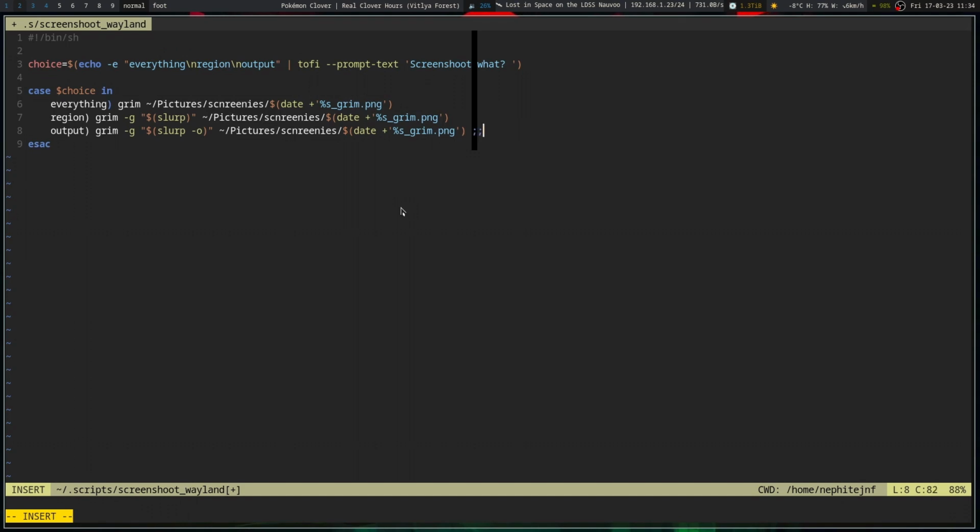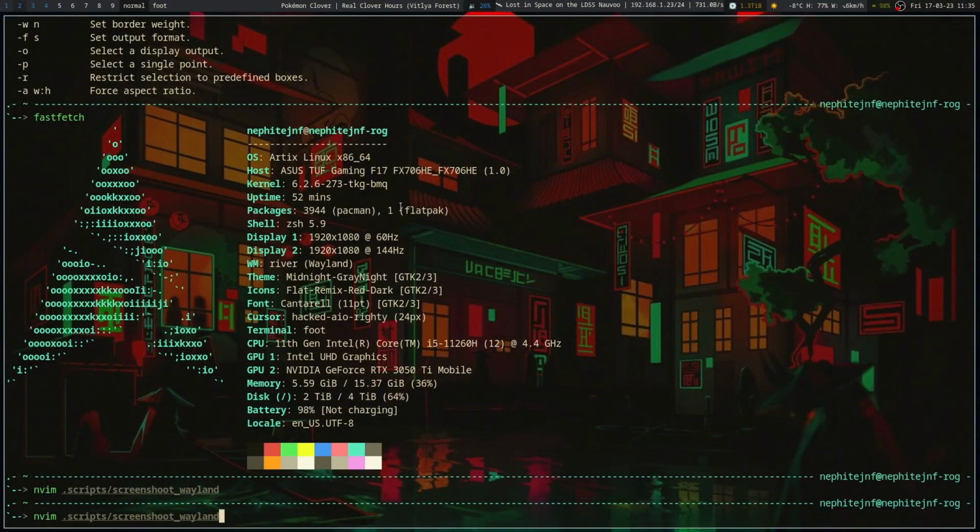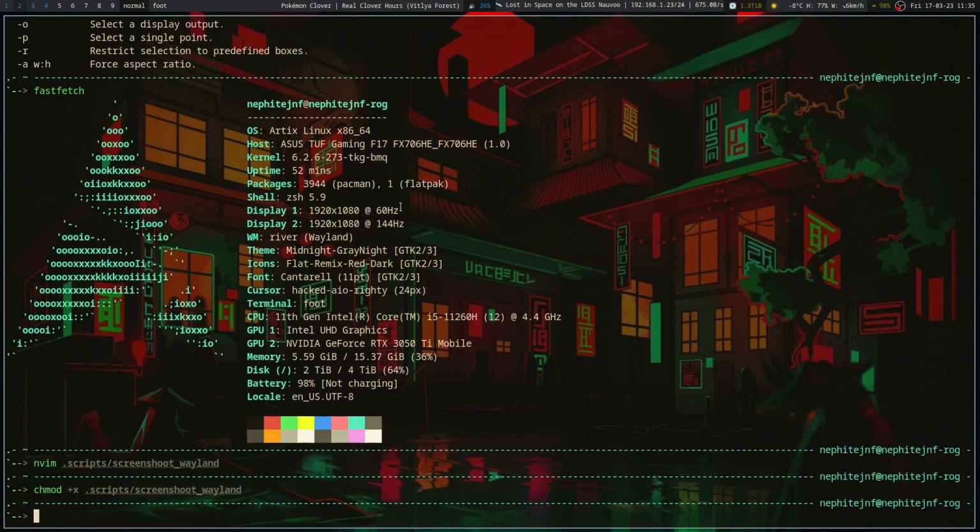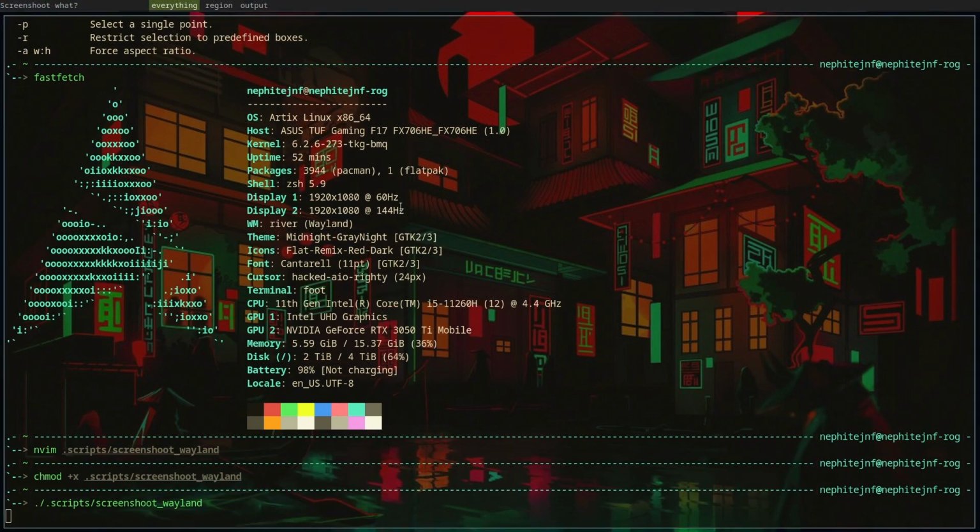Okay, that separates everything. And then all we should need to do now, so yep, it will.